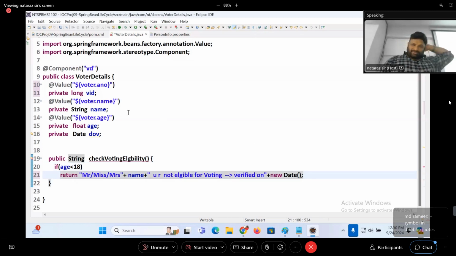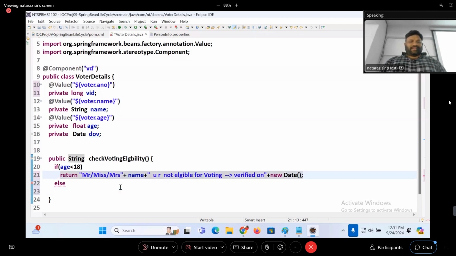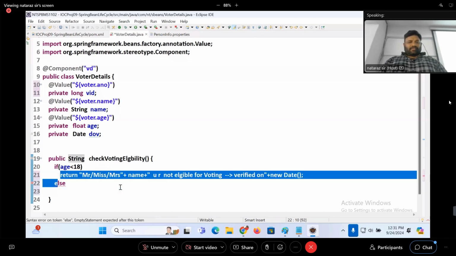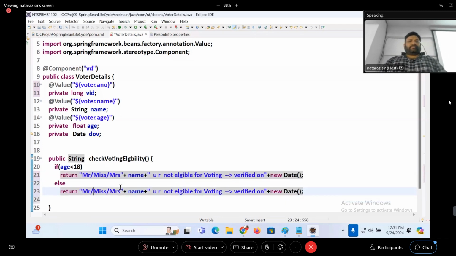Super. Is this the right syntax now? Else, guys: Mr. or Miss name. What's happening, boss? Don't become like that. Copy, guys. Paste. Mr. Miss name.